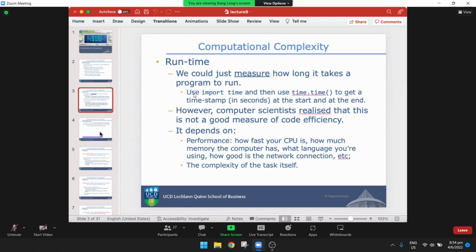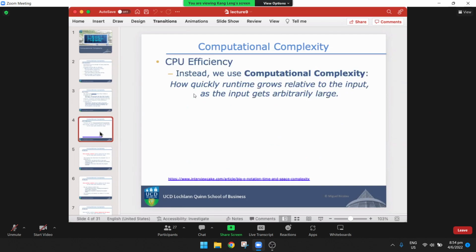So we use what we call computational complexity. Okay. Computational complexity is a measurement of how efficient your code is supposed to be. Okay, so the assumption is that your number of items grow big.